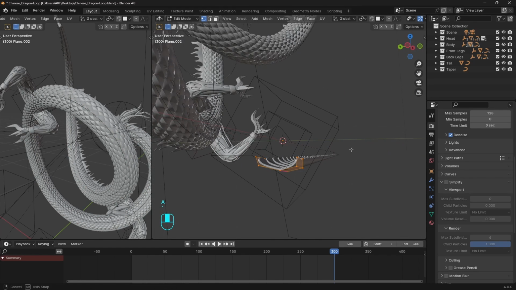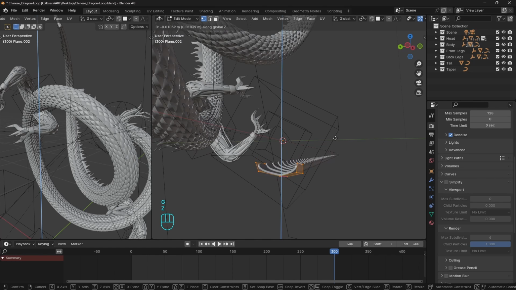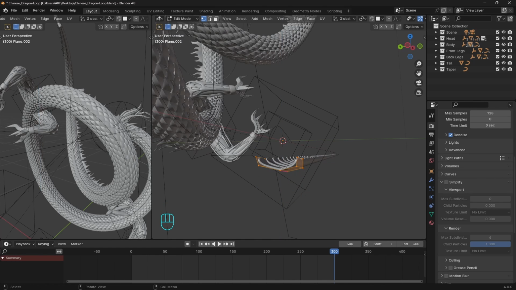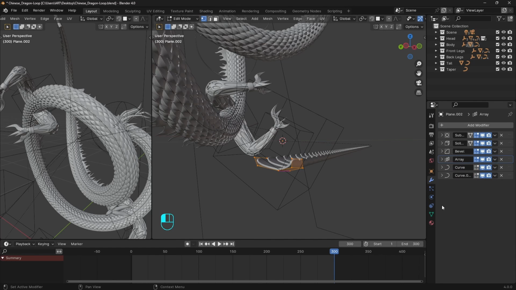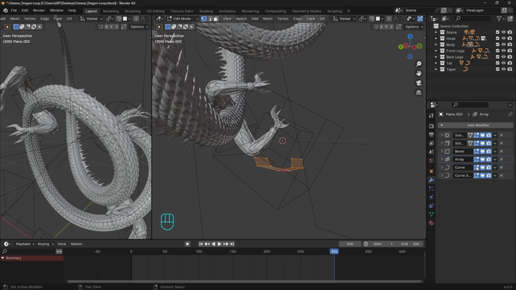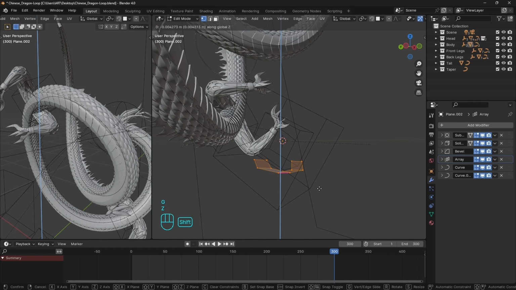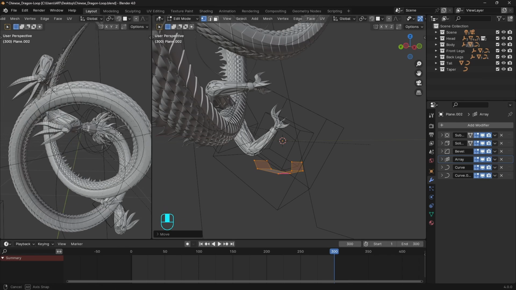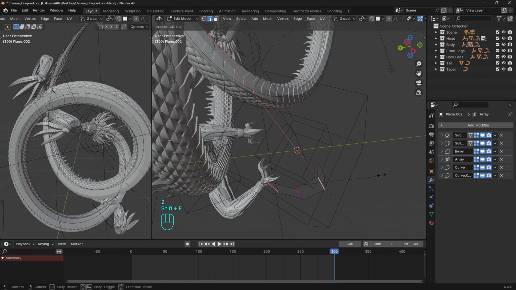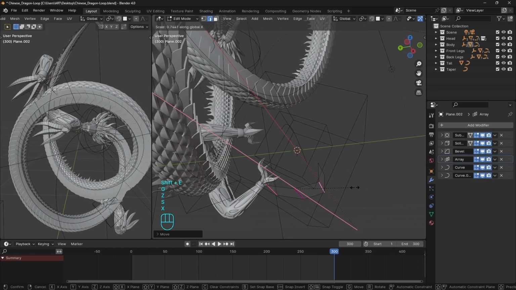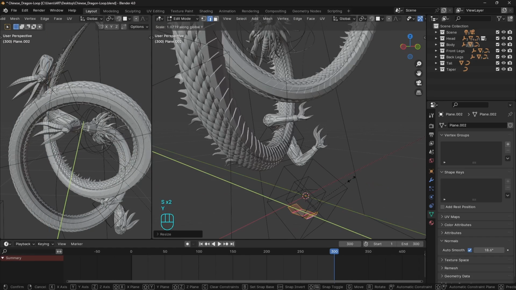We can start tweaking this in edit mode, but we can't see how the changes affect the dragon itself, and we have to switch between the modes every time to see the changes. So what we can do here is display the curve modifiers in edit mode, and this will give us live feedback on how it looks on the dragon. And you know, this shape can be adjusted in any way to get so many different results, so play with it and see what you can get.